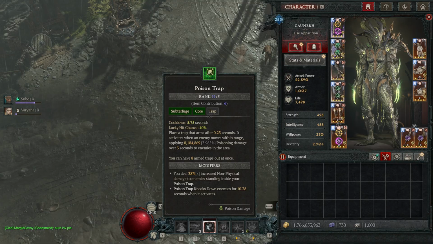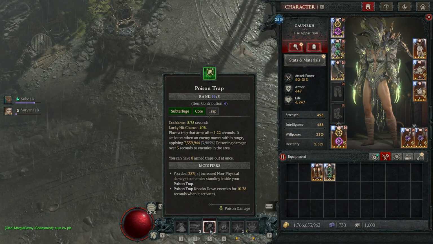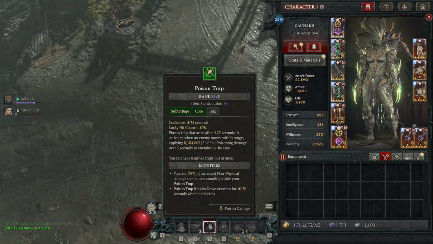Let me show this here. If I don't equip them, then I have an arm time of 1.22 seconds, which is kind of poor. If I equip this one, I have 0.23, and if I equip this one, it doesn't really change because I think this is the max that you can have on the lowest time frame.